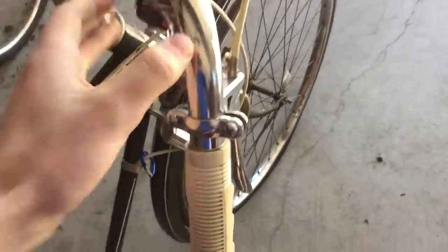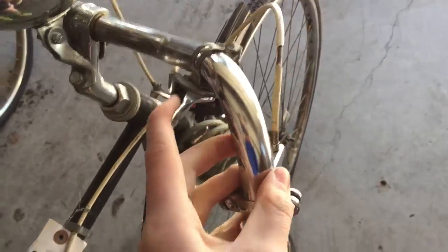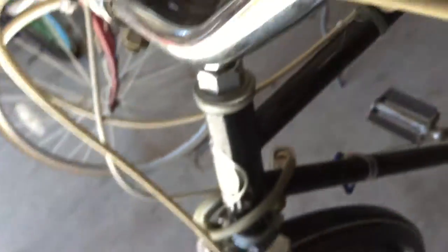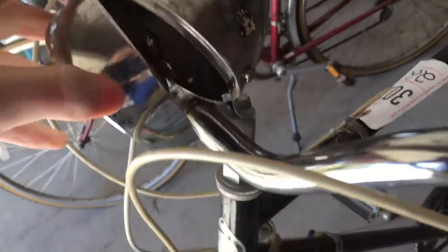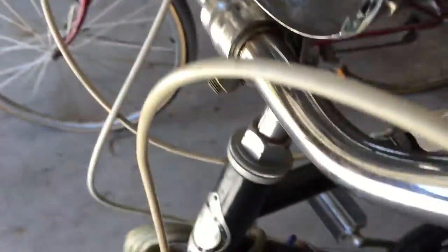It's got the hand grips and a three-speed gear changer. My favorite part of this bike is the light — it's a teardrop-shaped metal light. It has a mechanism; you push the button, it comes loose and comes out, and it requires two batteries. The wiring in there is still good, it's not in bad condition. All I have to do is put some batteries in there and it might work. Anyway, that's the second bike.